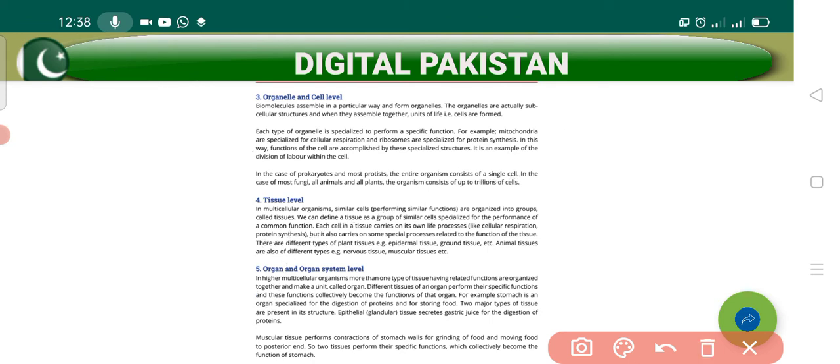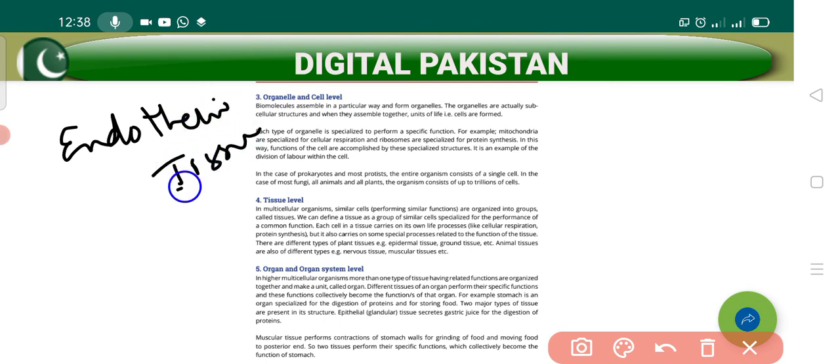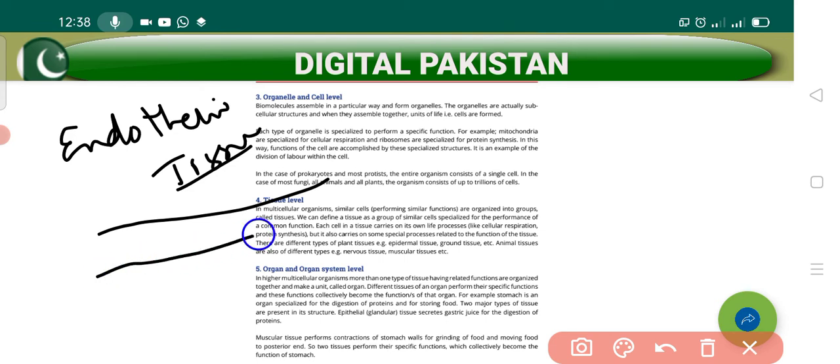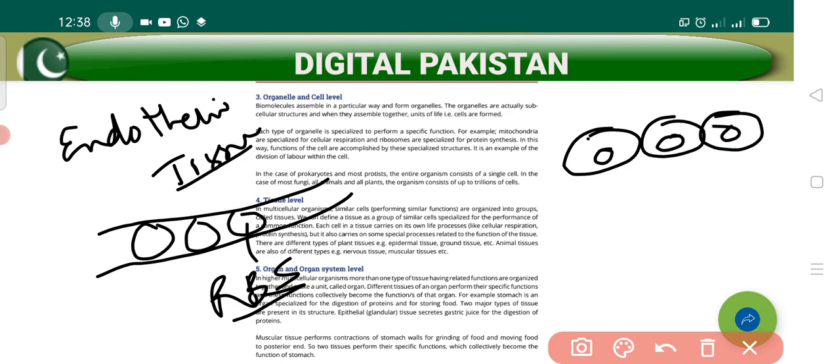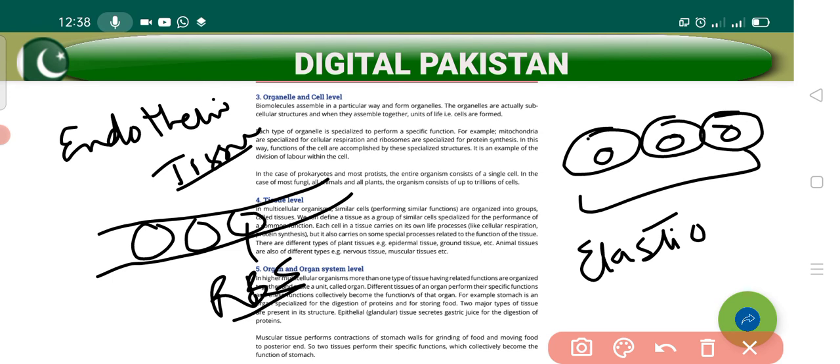Let me give you the example of endothelium, beta. The endothelium is one of the tissues, and these tissues are present in the blood vessels. Blood vessels, you know very well, through which blood passes, okay? So RBCs, the blood cells, pass through these blood vessels. Now what is that, beta? Every cell is going to do its own job, but in addition, all these cells are elastic. And together they make a tissue that is known as the endothelium tissue.